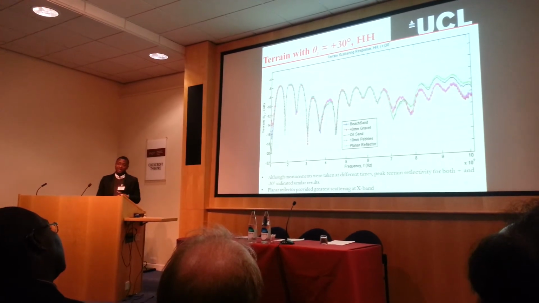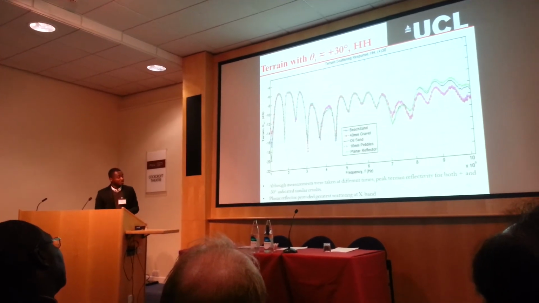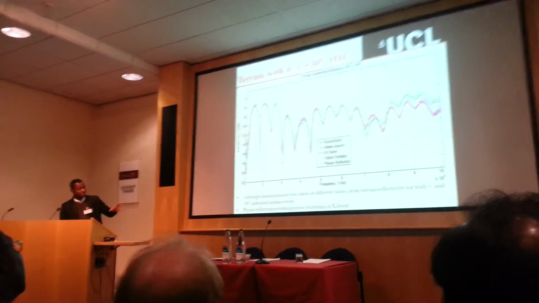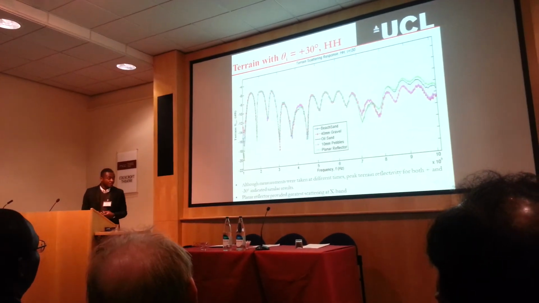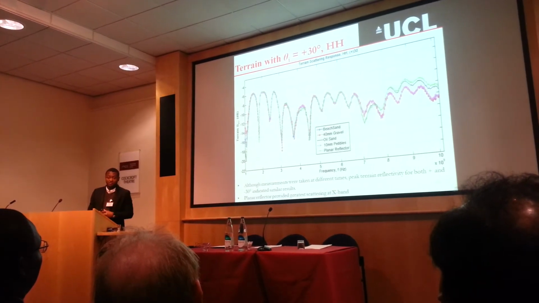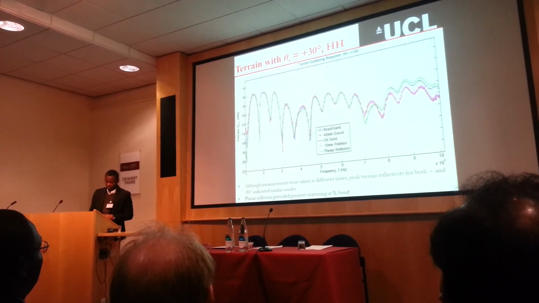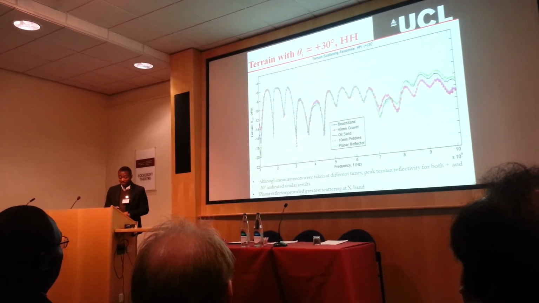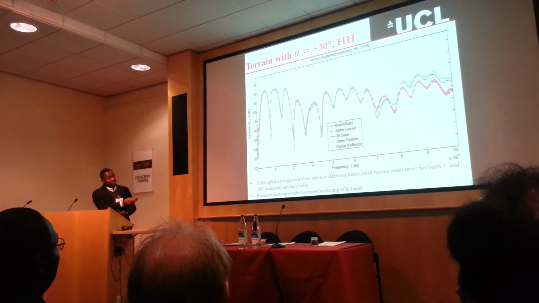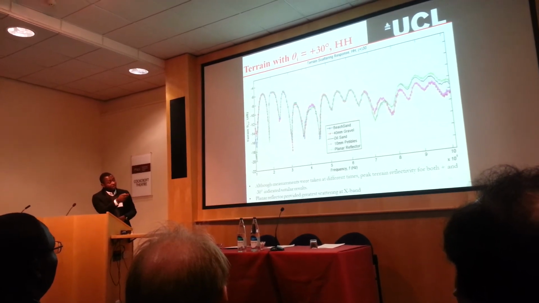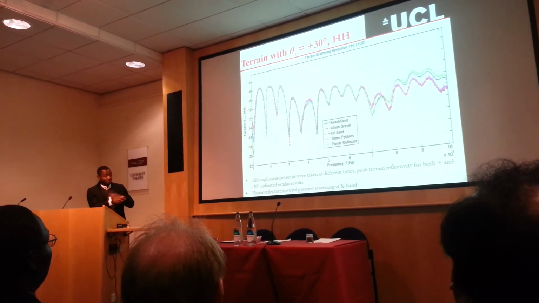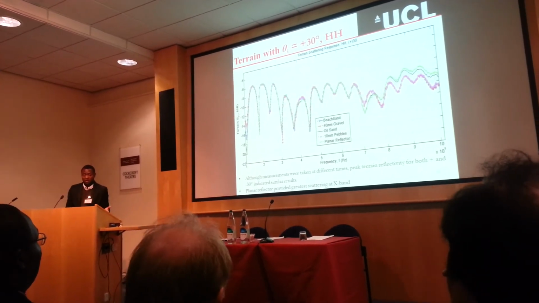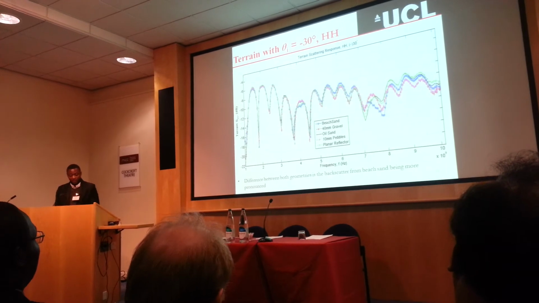Then we also looked at the terrain at different incident angles, like I said, plus 30 and minus 30. Although the measurements were taken at different times, the peak terrain reflectivity for both plus and minus 30 degrees indicated similar results, which shows that our measurement system and methodology was appropriate. Also, we saw higher reflectivity from the planar reflectors at X-band. That green line you see there, plotted in MATLAB, is for the planar reflector, which is what you would expect for a monostatic configuration, showing that our calibration methodology was okay.